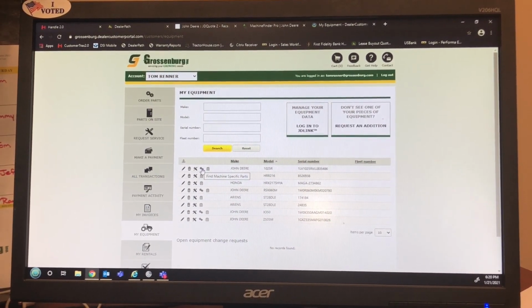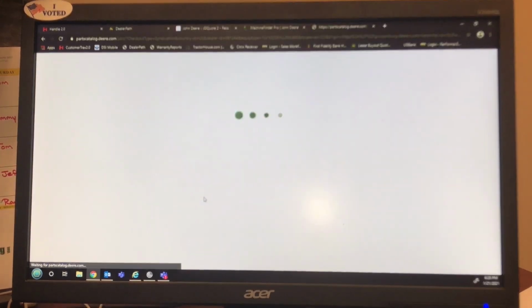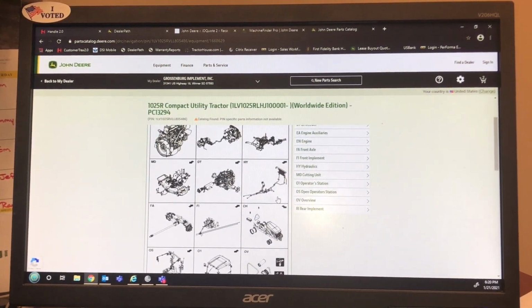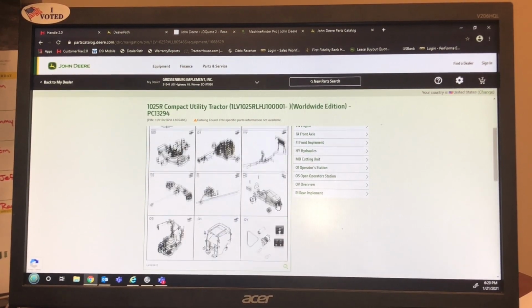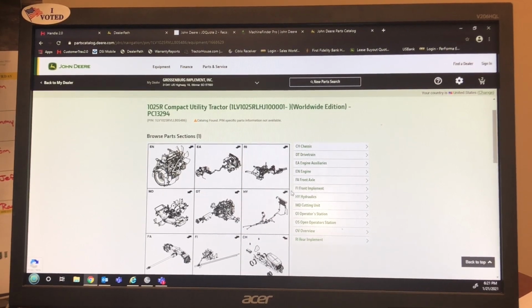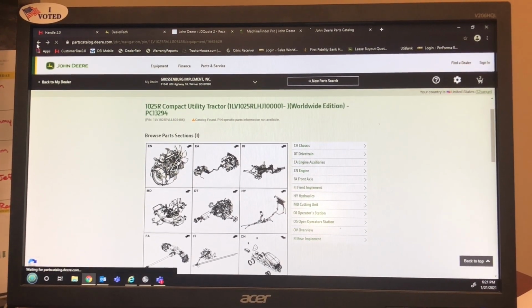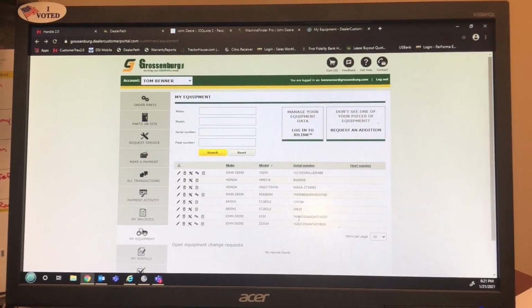You can come over and you can click on this find machine specific parts. That way, instead of looking up your serial number breakdowns, you just click on that, and it brings you over machine specific for that particular serial number. So if you're looking up filters, or if you got a lawnmower and you want to look up how much a bagger setup would cost for it, or whatever it might be, it's going to be specific to the serial number of your piece of equipment.